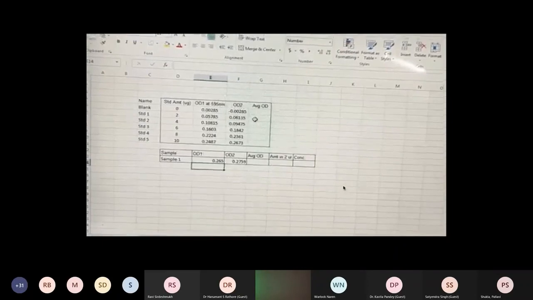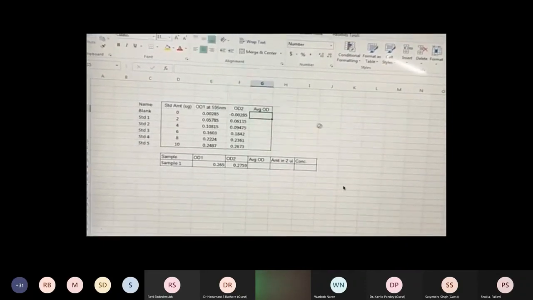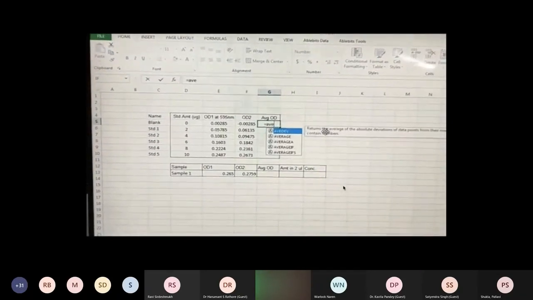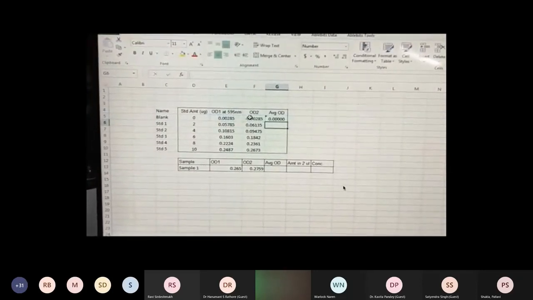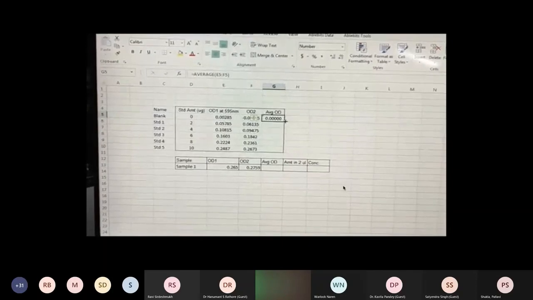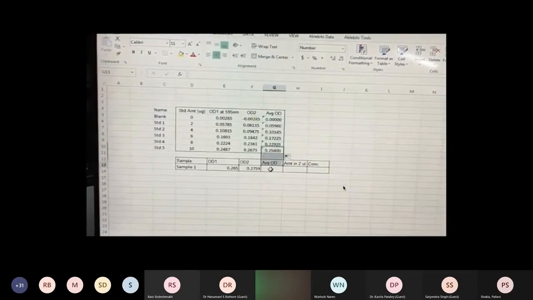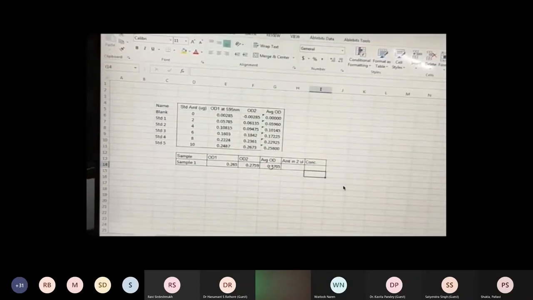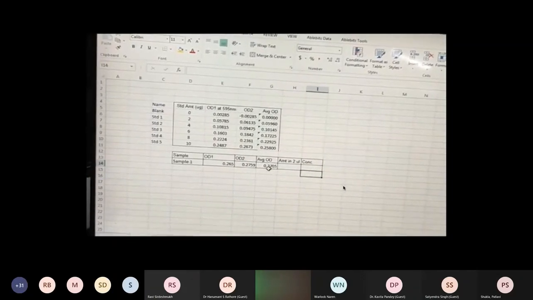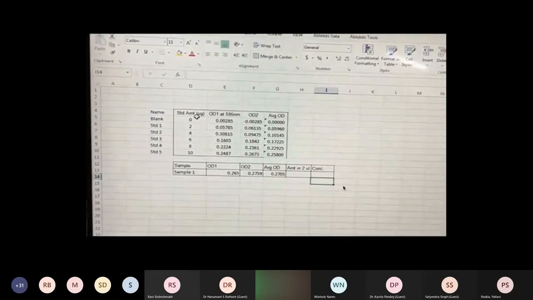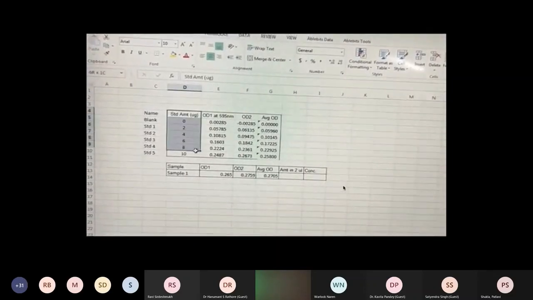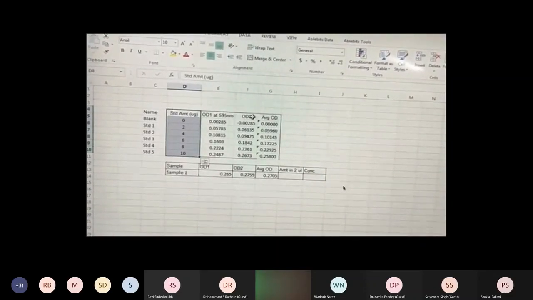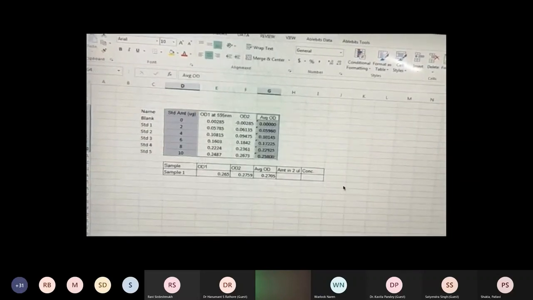So firstly, we will calculate the average absorbance. For all the samples, average absorbance is calculated. Similarly, for the unknown sample, average absorbance is calculated. So next step is to plot the standard curve for BSA. For this, sample amount and average OD are to be taken. So here we have the plot for the standard.